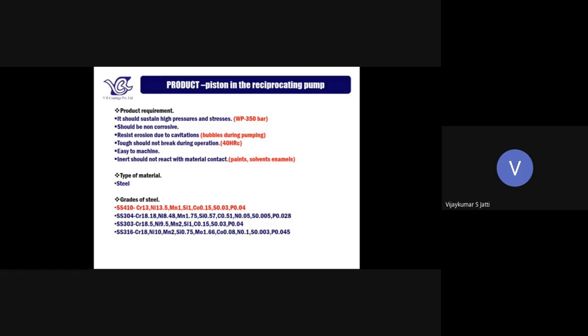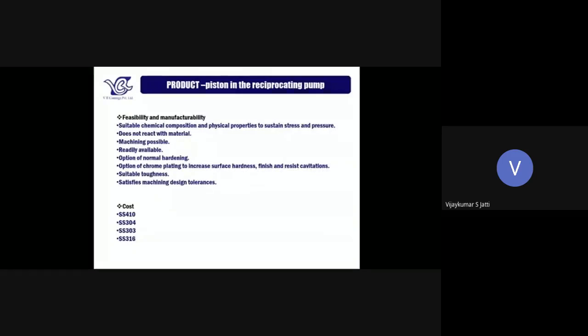So they satisfy a few of the product requirements. Again, the tensile strength, the yield strength, the chemical properties, the physical properties will define if it will sustain the high pressure and stresses. So again, it satisfies the product requirement. Basically, as I said, they satisfy the above requirements.